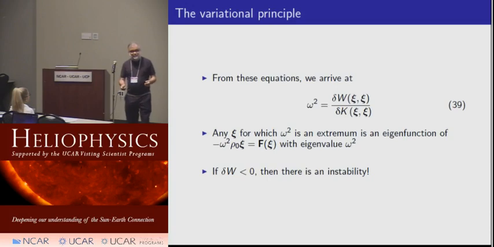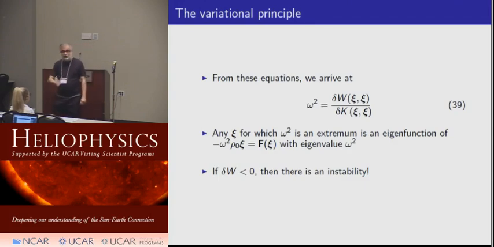So people have written big codes for complex systems. We can now write a computer code, and the whole point of these codes is to choose a trial function, calculate this quantity, and decide whether you're stable or unstable. If you can get a negative omega square, who cares whether you know the true solution or not? You already know the answer.